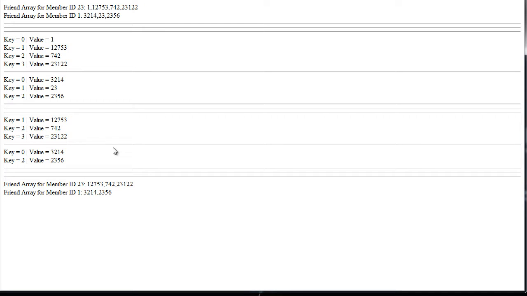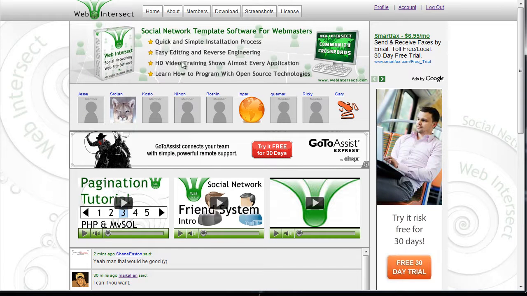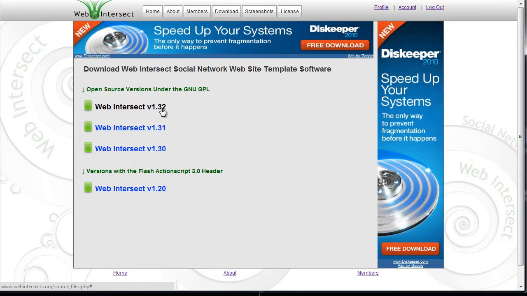And I already programmed in the fix for it, and I'm going to re-release the source version 1.32. I'm going to delete the one that's there and put the fixed one in, version 1.32. So anybody that happened to have downloaded version 1.32 over the last couple of days since we put it out, you might want to go ahead and re-download the new package or thoroughly listen to what I'm saying and apply this new code. But in the new package that I put up, by the time you're watching this video, the new package will be up. So you can go and download it now and it'll have the new adjustments in it for the friend system.